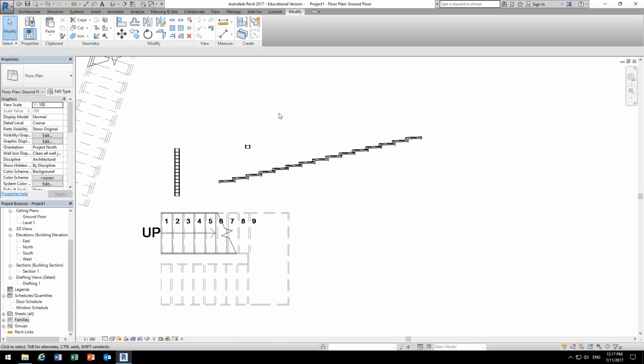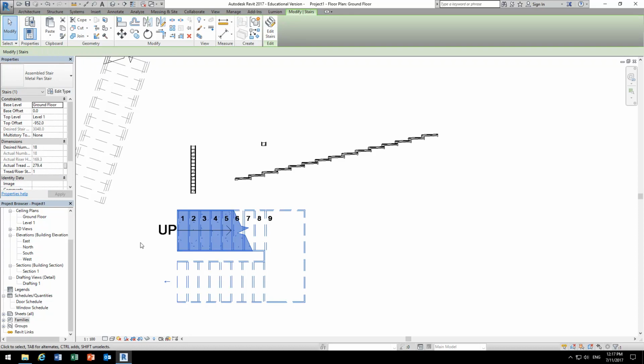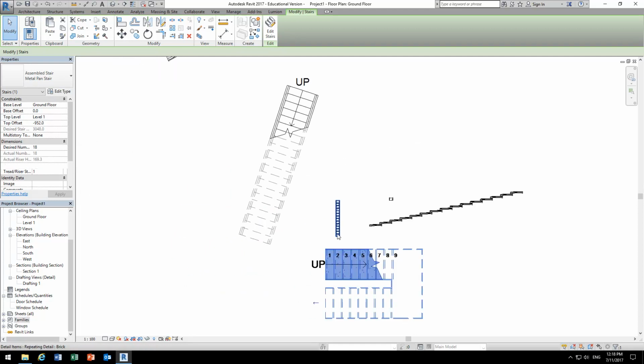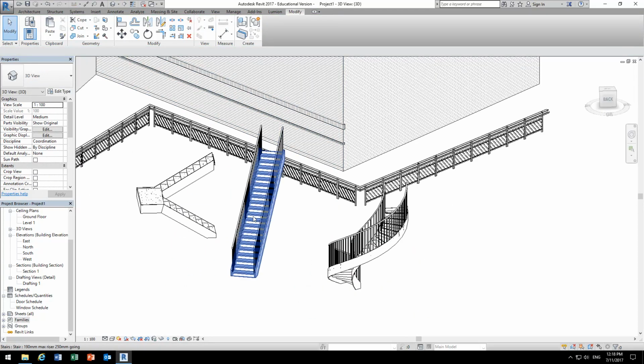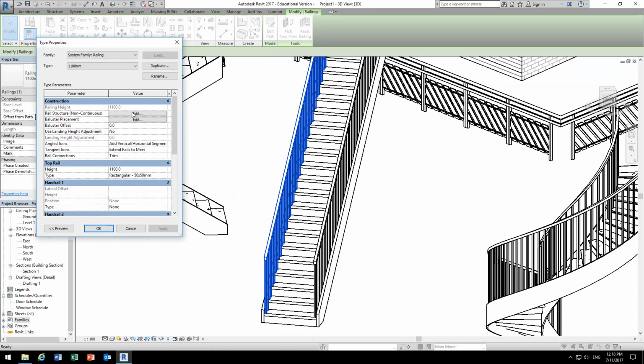So hopefully that'll make it a bit clearer when you're working with families, especially system families, and might give you an idea then about the hierarchy of objects in Revit. Because essentially the system families are normally going to be the more, I don't want to say the more important things, but the things that host families. So floors, for example, will often host furniture. Railings actually are a system family as well, like I was saying. So railings will host other families. So when you look at a railing, it hosts all these subfamilies.